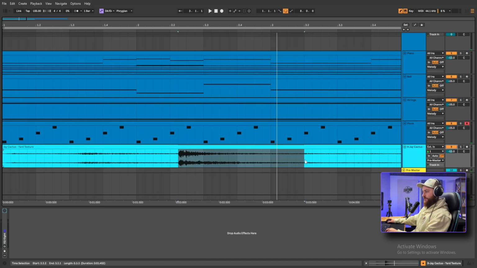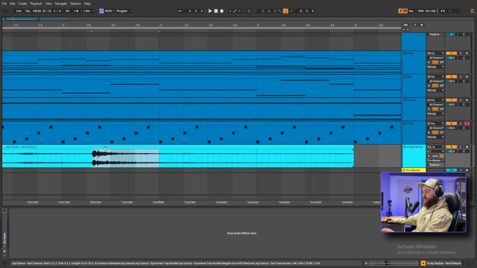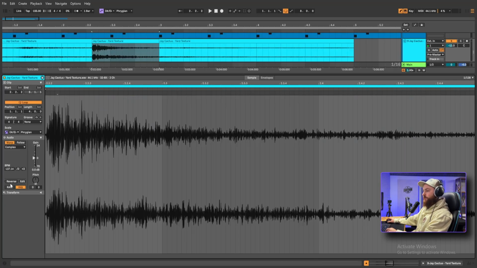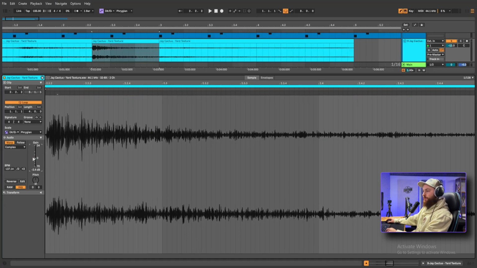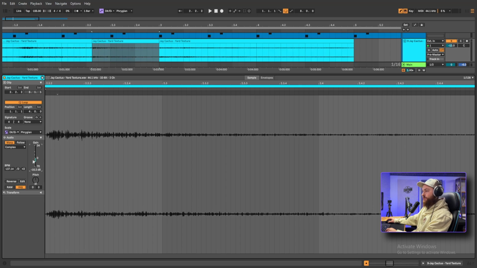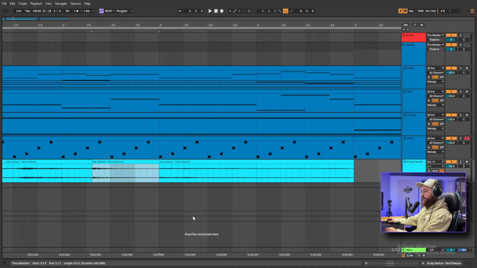So I have two options. I can either delete it, but I think that would add too much space. So I'm going to hit Control E, and that's going to split it. And then what I can do is drag my gain down to make it match the rest of the clip. Like that. And now it should sound a little better.